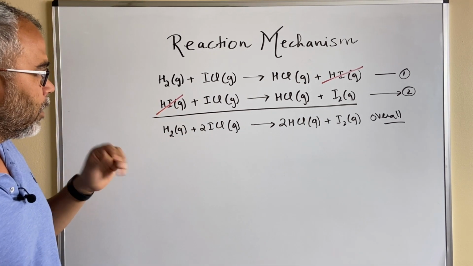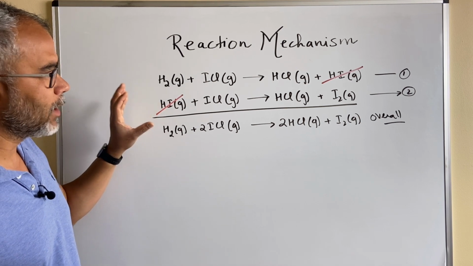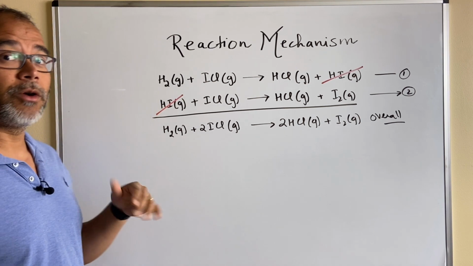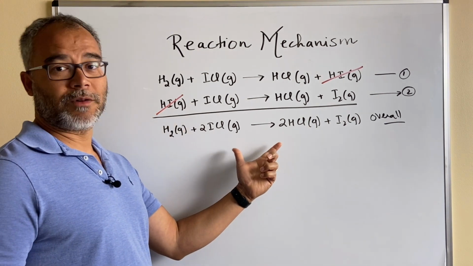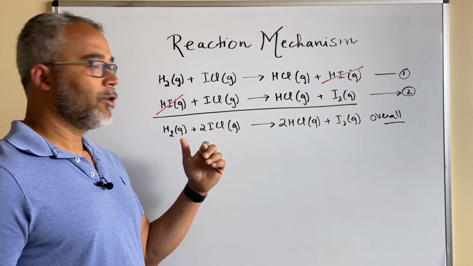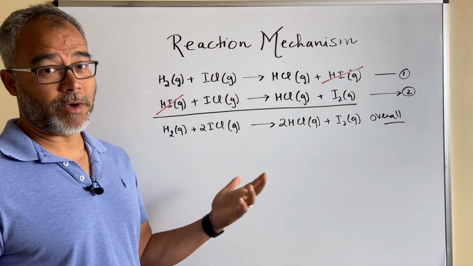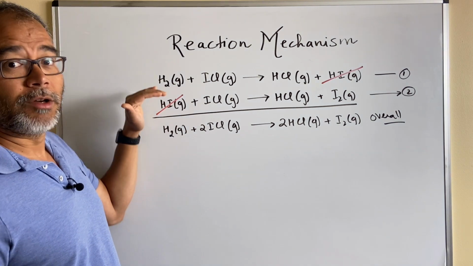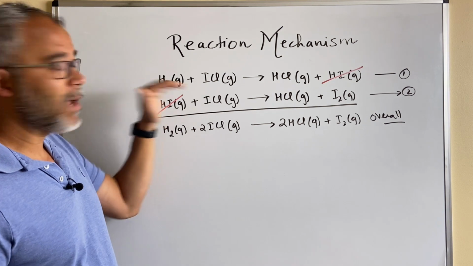If you take a look at this reaction out here, there's a couple of things you can do that we cannot do with an overall reaction. Number one is, for the overall reaction, there's no way for you to just look at the reaction and write out the rate law. That has to be determined by experiment. However, for elementary steps, you can write out the rate law just by looking at the equation.